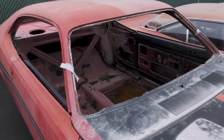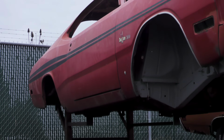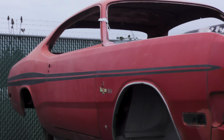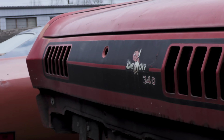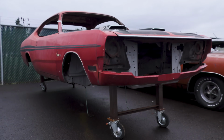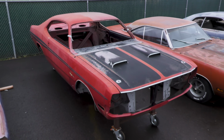Somebody somewhere had the forethought to save all of that documentation and keep it preserved and in good shape so that one day it could go with the car. Well, here we are. It's one day. And that car, very likely because of all this documentation and being a Mr. Norm's car, is a one of one ever made.